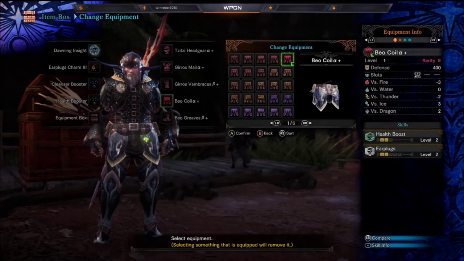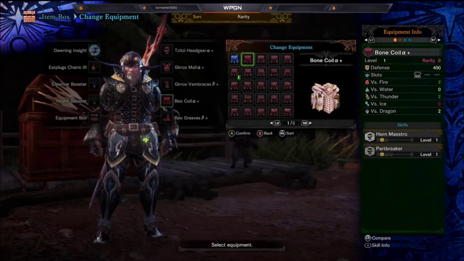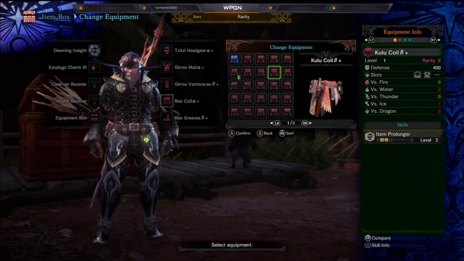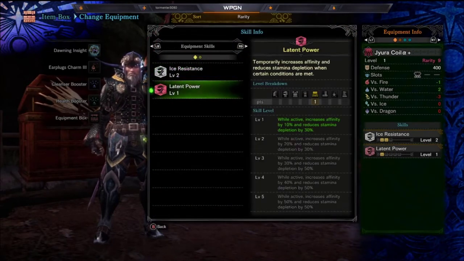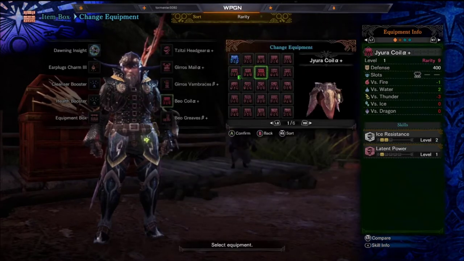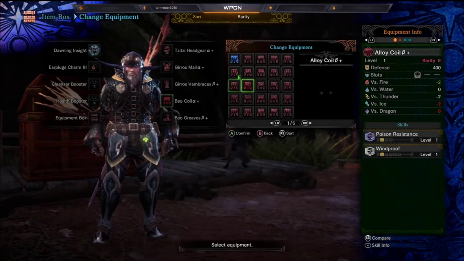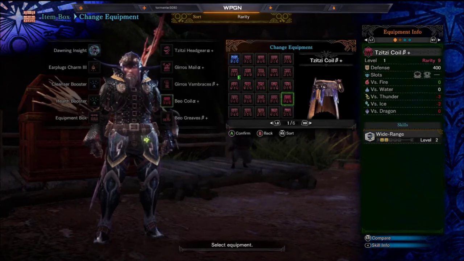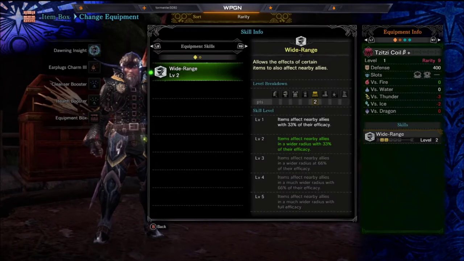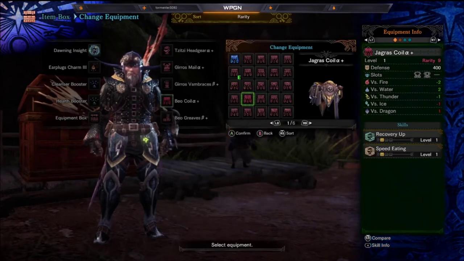What we need now is to see if we can find something with piercing shots. Now, this is a little more about gear setup, but it will help you in the long run. Trust me. I don't remember what latent power does. Okay, latent power's not too bad. Also a good option if you're running status. Poison resistance, quick sheath, paralysis, weakness, hunger, wider, what is the right range? Items affected by allies. Okay, so that's more like a hunting horn thing. So we'll pass that by.